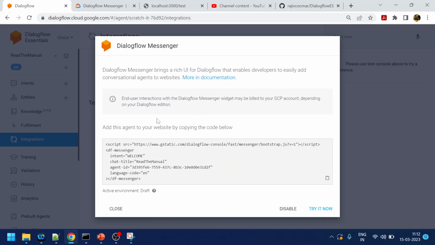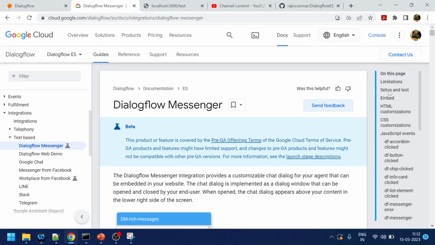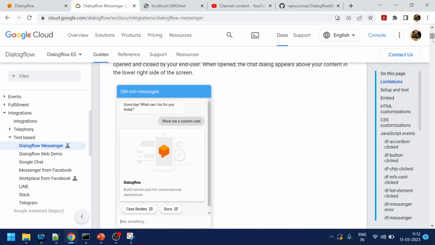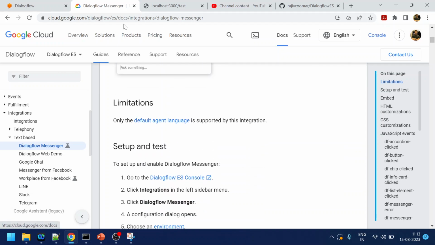Now if you want to have the messenger or the chat with some image, some branding, and then the suggestion chips and support for hyperlinks, all this is only possible with the custom payload. So now if I come down, you can find the custom payload examples. I'm going to use the same here.